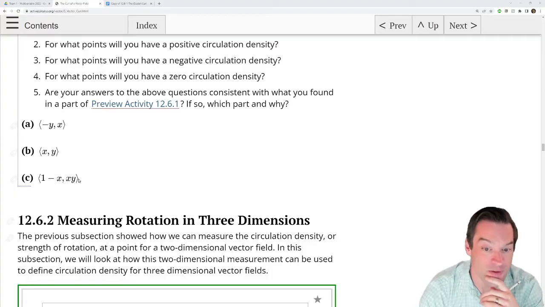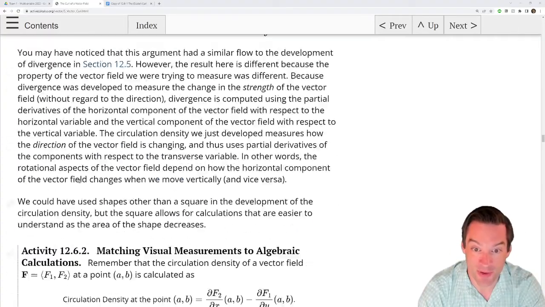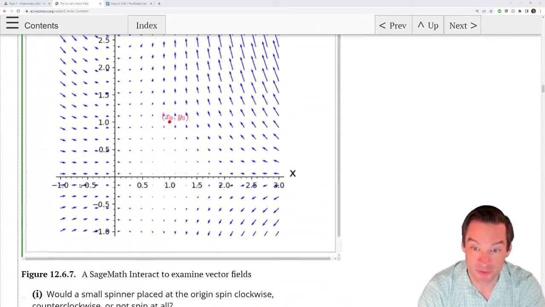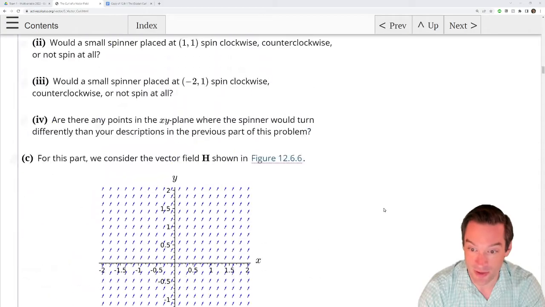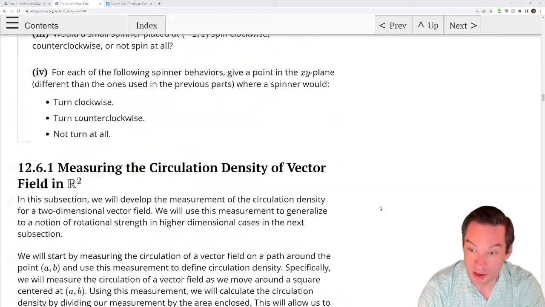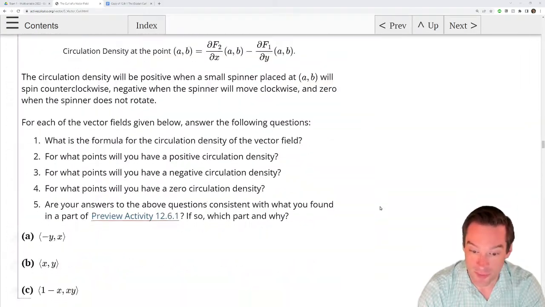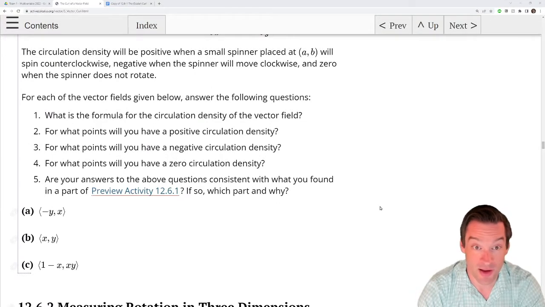One of them, actually all three of these are examples that showed up in their graphical forms in our first activity. So part C is going to have you analyze this one. Parts A and B are going to have you do these two. And so your goal is going to be to compute the scalar curl of these vector fields and then see if you can match up the answers that you got here with the answers that you got in the preview activity that we started out with for today.